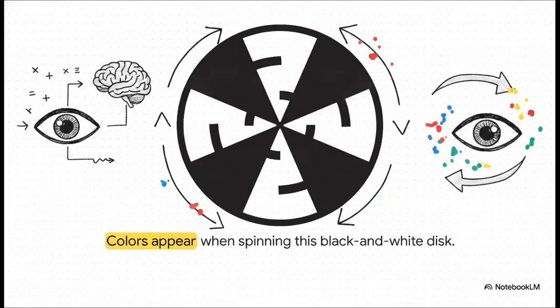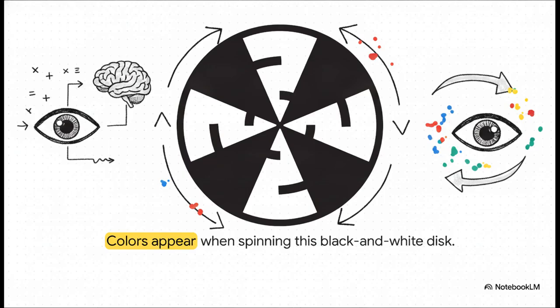Let's just dive right into a seriously mind-bending example of the eye doing calculations on the fly. We have a simple black and white disk. It is entirely monochromatic. But inexplicably, when this exact disk is spun, distinct colors suddenly appear in the rings. And if you reverse the spin, the colors actually switch places. Crazy, right? This happens because seeing isn't just about absorbing light. It involves elementary computation happening right there in the eye itself, long before your brain even gets a memo.